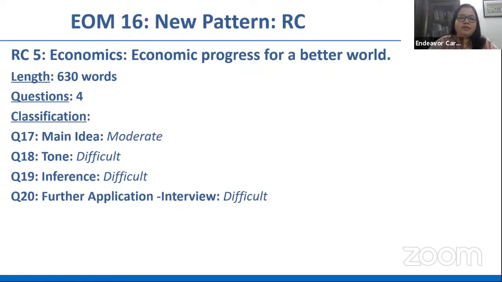But would I want to get into this? Between, as I told you, between RC1 and RC5, in terms of understanding the idea, RC1 is a far better bet. This not only has 3 difficult questions, it's also a heavy read, all right? And also, to think of the kind of question you have here, further application. As an interviewer, what question would you ask the author? Remember, you cannot ask anything that is redundant. Anything redundant, anything that has already been captured in the passage becomes a redundant question. An interview question that you will pose is a further application question, to extend from the data given there.